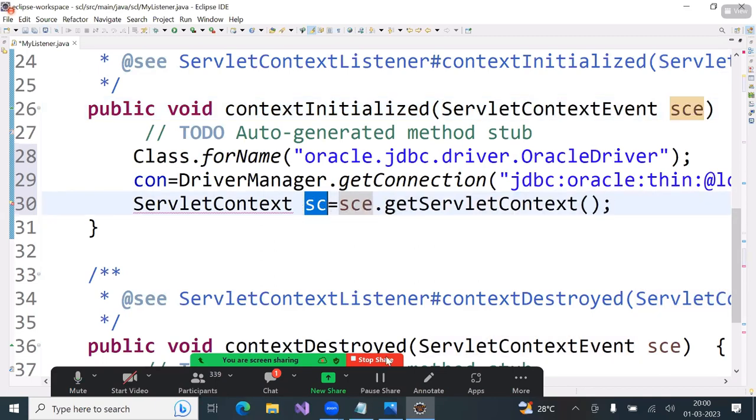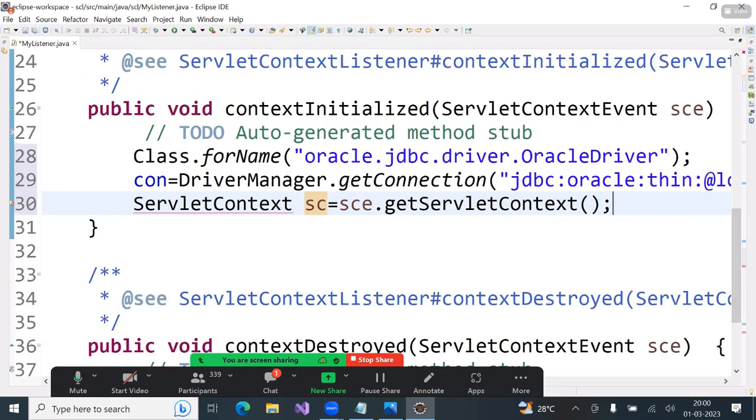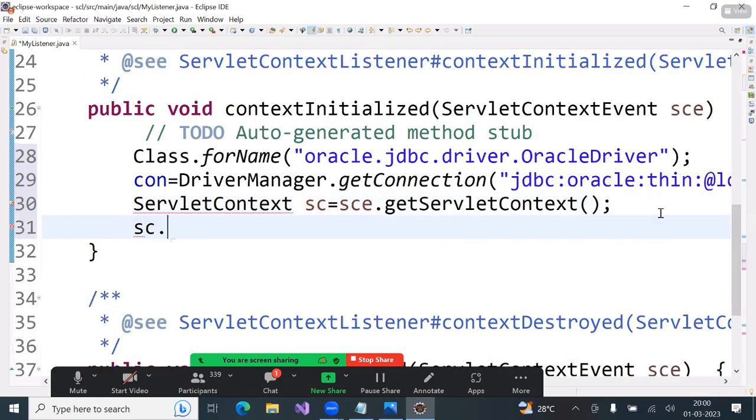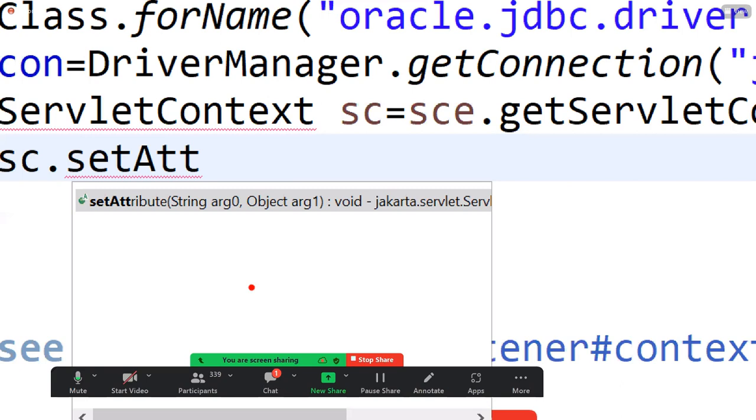We got a context. With this context, can I call setAttribute? Yes. What have we tried? ServletContext.setAttribute. But how many parameters does setAttribute take? See, two parameters. Which types? The first parameter is String, the second is Object.